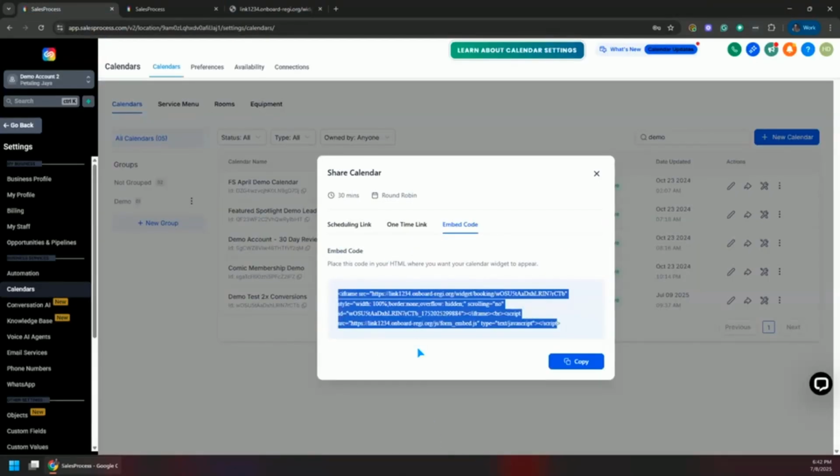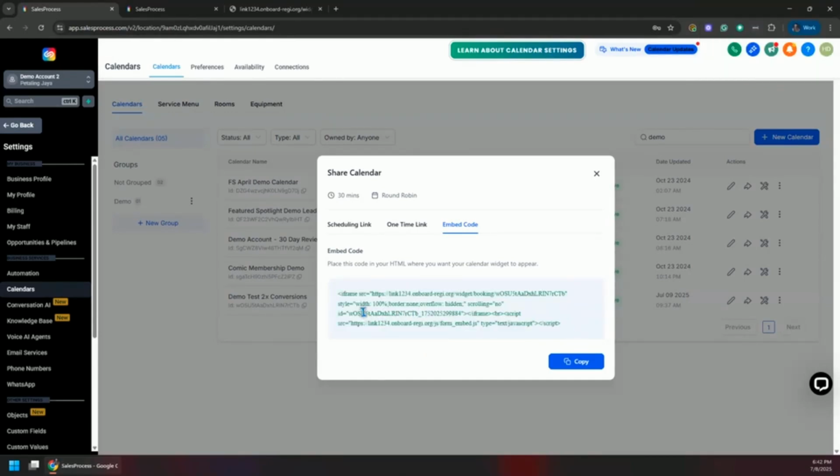You can use this calendar. But this will even work in the sales process also. Yep, it will work in the sales process. What happens is we have a calendar widget that is available. We select that and it asks which calendar you want to add. You don't need the code, and it does work.